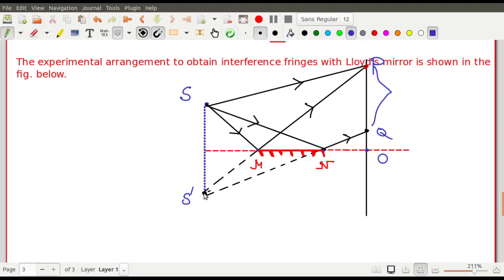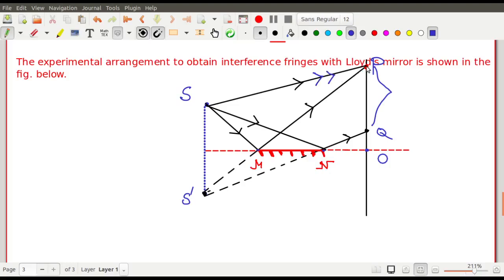Now if you concentrate on the point P over here, only at the point P, concentrate and see: at the point P two rays actually interfere. Understand, at point P two rays interfere. Two rays interfere at the point P. One of the rays is coming to P directly.